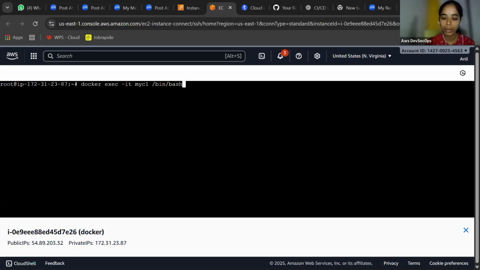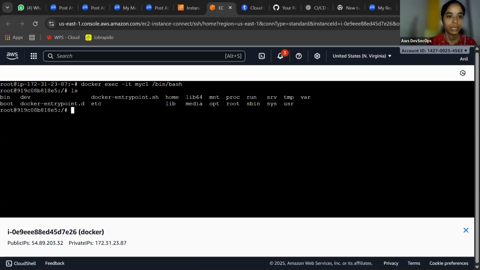By using this command, we can run commands inside the container. These are the files which are present in the Docker container. Exit.